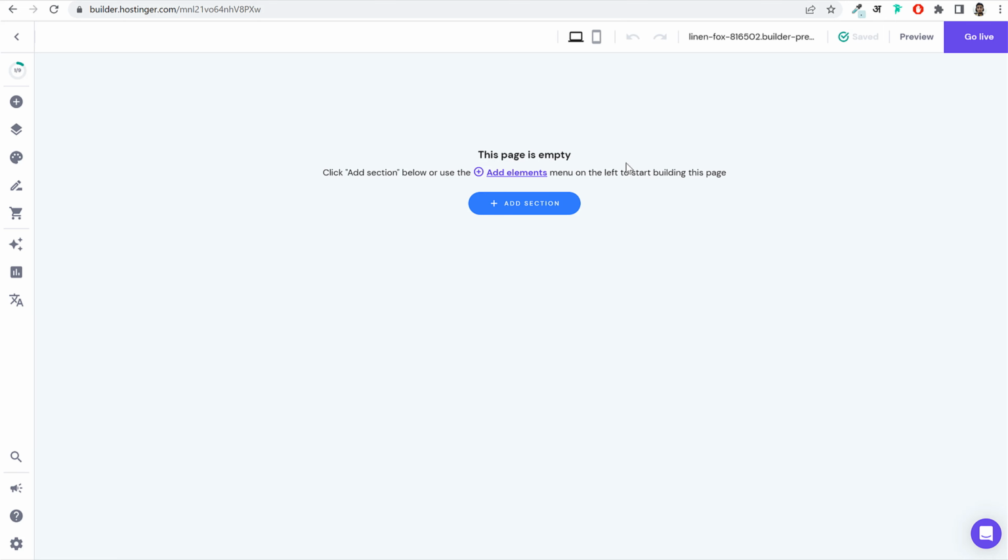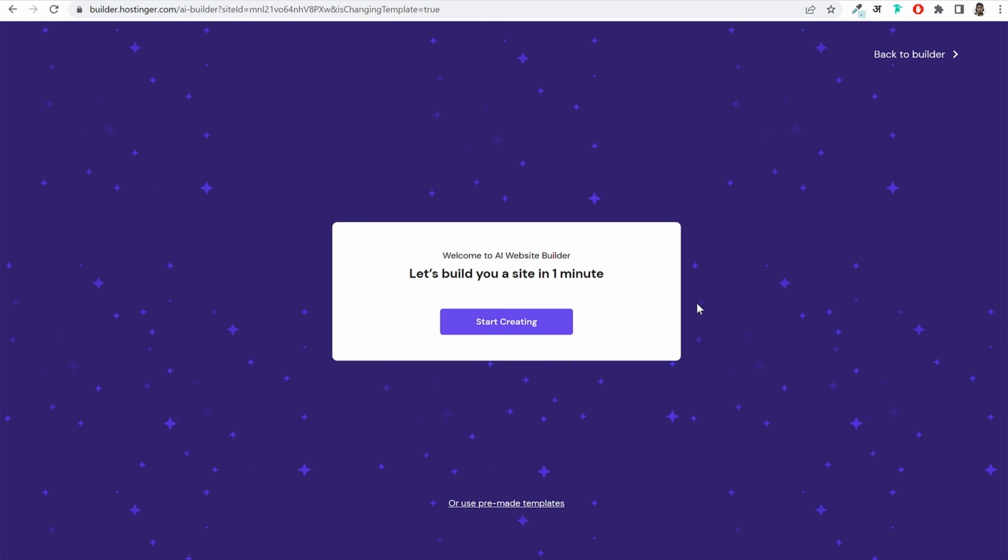So that is the reason why I'm not using it right now. But we have one more option. We have the templates option. So if you want to use that templates, you can select this option. You can click on this option. Okay, click on back. You can see this back option. And after that, they will again ask you, try AI builder or change template. So click on this, try AI builder or change template. Now again, if you see this, okay, same process. But this time, instead of creating with AI, we'll use this option. At the bottom, if you see, use a pre-made template.